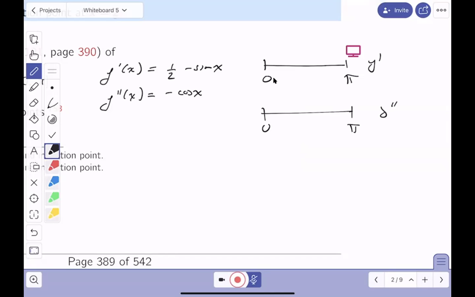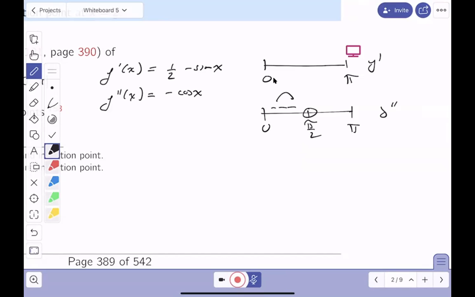Well, the second one's really easy to do. Where is the cosine function 0 between 0 and pi? That's at pi over 2. That's pretty simple. It's 0 there. I put a circle on it. Now, if I did a number between 0 and pi over 2, like pi over 4, it's going to be negative. That's not so bad. What does that mean? Concave down.